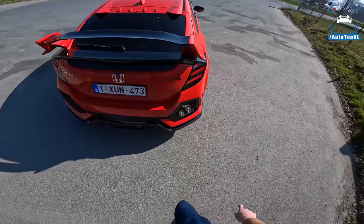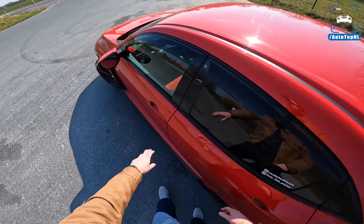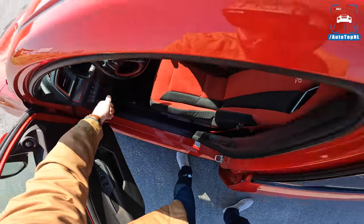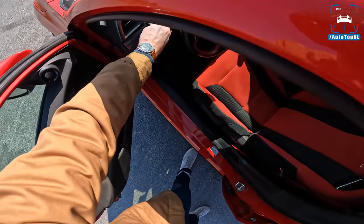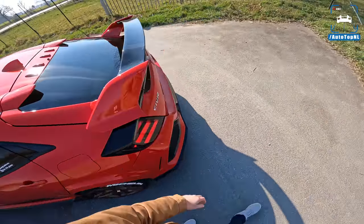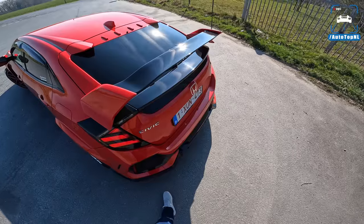At the rear, Peter also installed different rear lights which give it a very nice look. I think it also has an animation. Let me figure out how to turn that on — you go off, then off, then on. Yeah, there they go! They are nice and dark with a cool look. I really like that. Of course we've got the massive rear wing here; this car doesn't have the carbon fiber exterior package which would also give you a carbon fiber piece here.